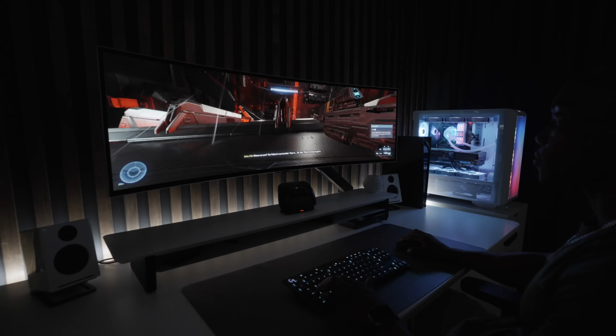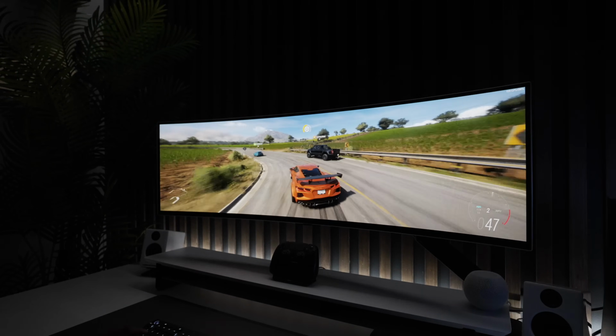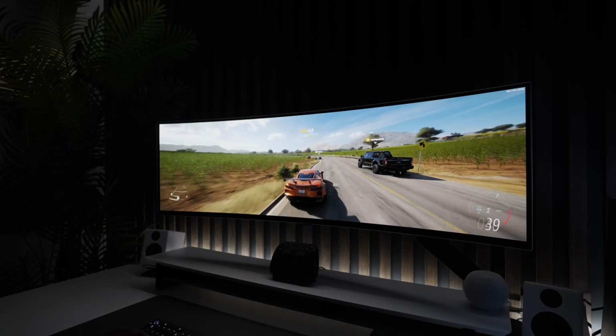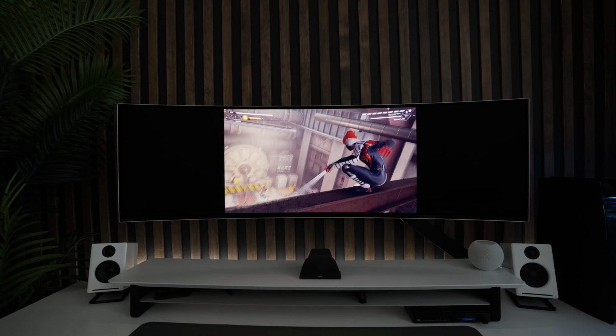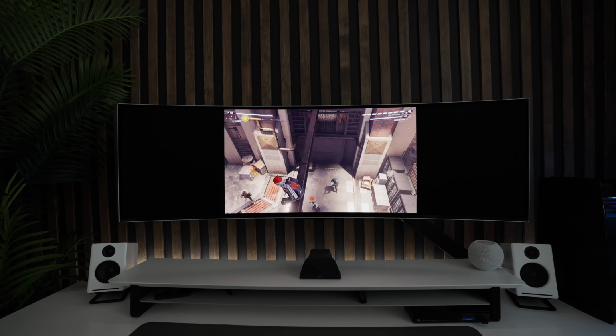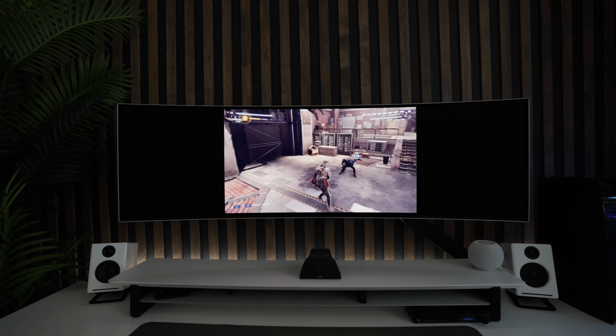I find that it works best for first-person shooters, racing games, and honestly, any game that natively supports the super ultra-wide aspect ratio. Games or movies that don't support the 32:9 aspect ratio will end up with some large black borders on both sides of the image, and trust me, it does not look very appealing to look at.